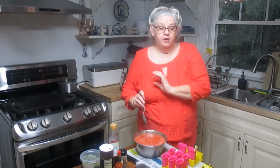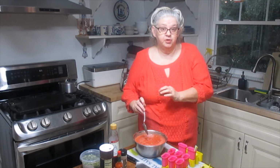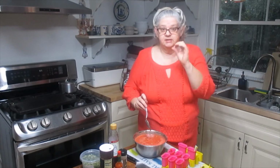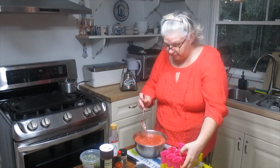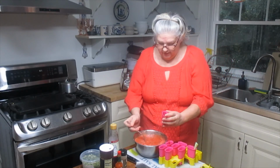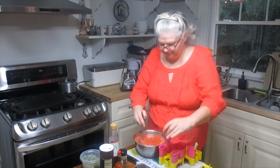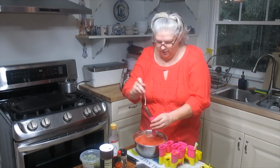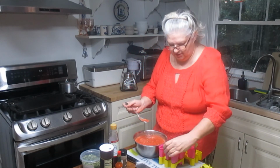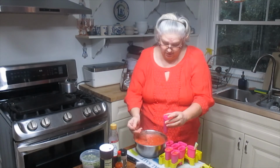Okay, so we've got our gazpacho nicely balanced. There's a little bit of crunch in it. There's sourness and saltiness and a little bit of heat. And so now it's time to fill our popsicles. I think over the bowl is my safest bet this time. And I don't think we're going to have any problem with our herb chunks sinking to the bottom because we've got all that other fiber from the tomatoes and the cucumbers and the peppers and the onions.